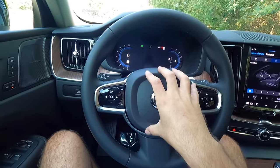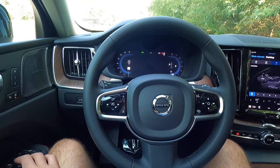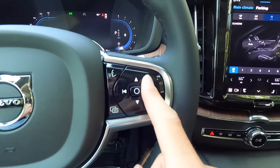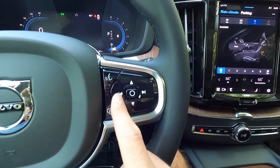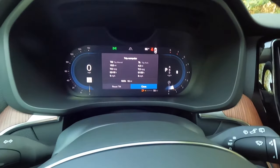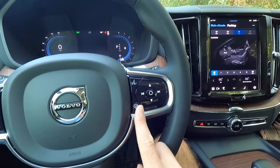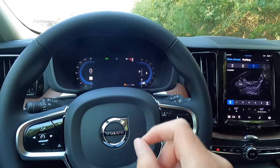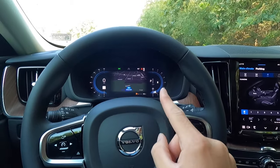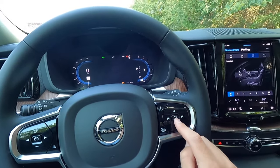As standard with the Plus, you get Pilot Assist, which is essentially a driver assist system with adaptive cruise control. On the right hand side of the steering wheel: volume up, volume down, track back, track forward — and these arrows can also control what's going on on our screen. The leather-wrapped steering wheel has two display modes with your 12.3 inch digital driver display. Right now this is calm mode, and now this is Navi mode — which basically displays your navigation stuff at the center. That button there is to speak to the vehicle.